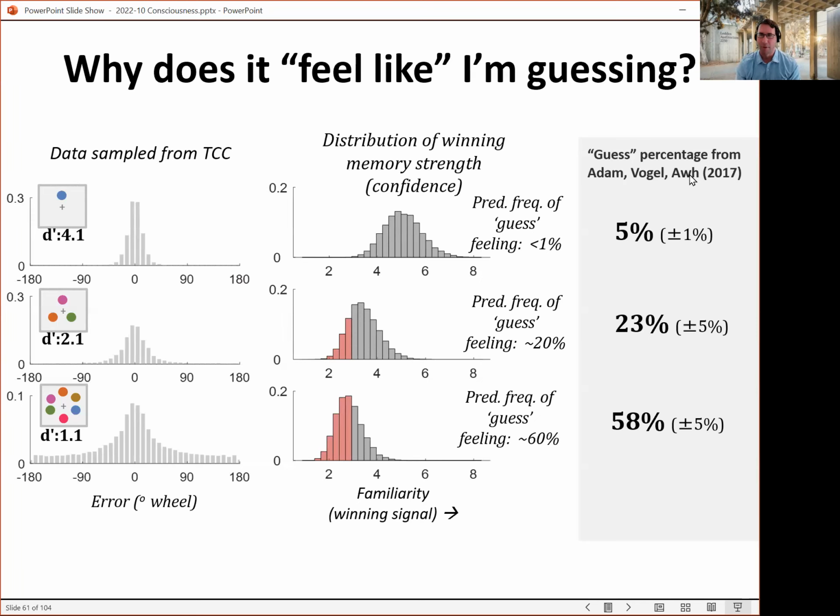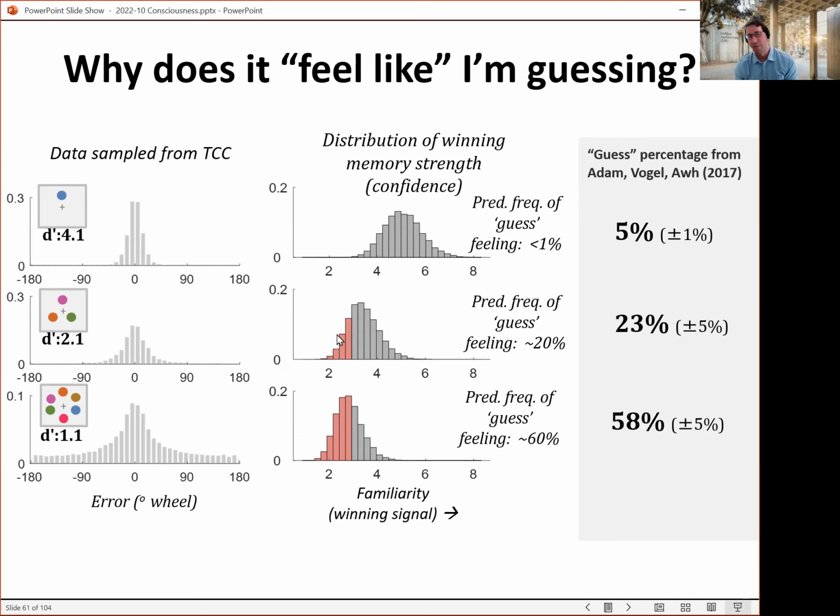So if you're a thresholdy person like these folks who think some items are represented and some are not, then you have to say metacognition is really noisy, because it turns out when people say they're guessing, sometimes they know the answer. And when they say they know the answer, sometimes it looks like they make a far error. Obviously, signal detection is perfectly fine with that. Couldn't be any other way. But they have to have multiple levels of noise and complicated stories, right? They have a whole series of papers with relatively complicated stories about metacognition that in our hands just look like what happens if you set a criterion in signal detection.